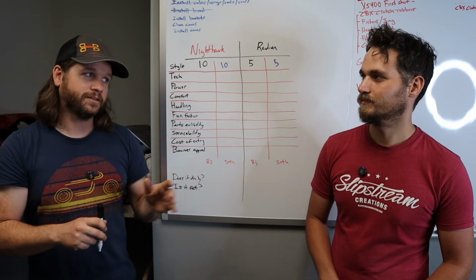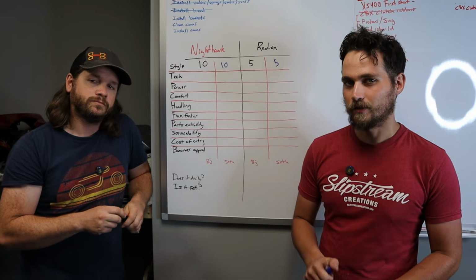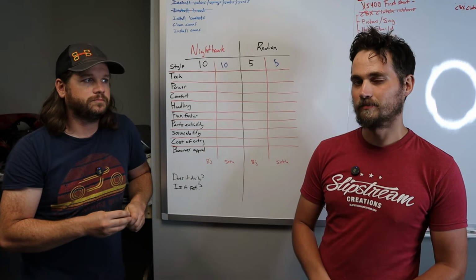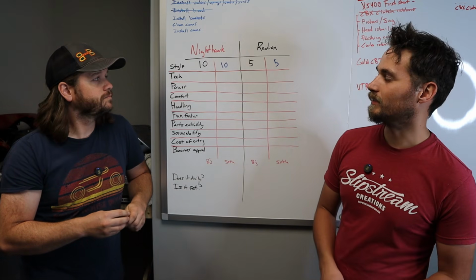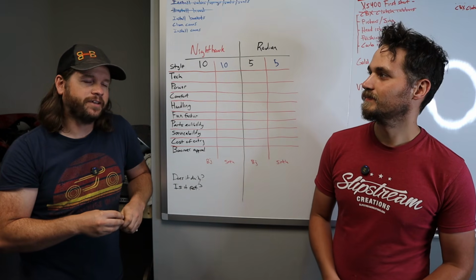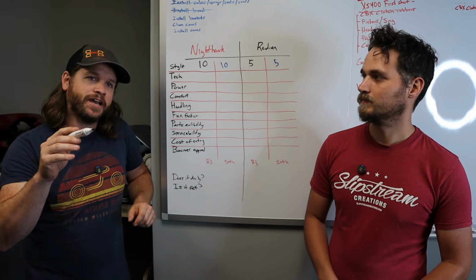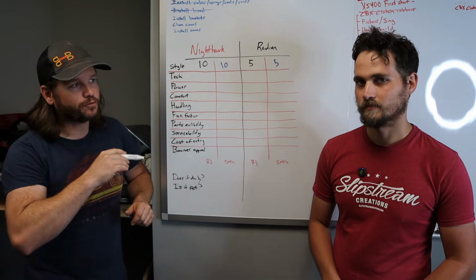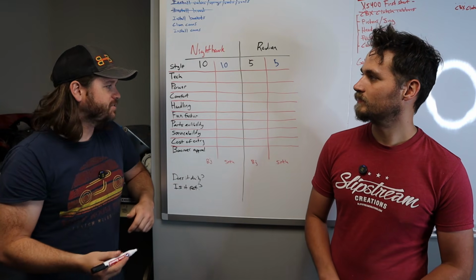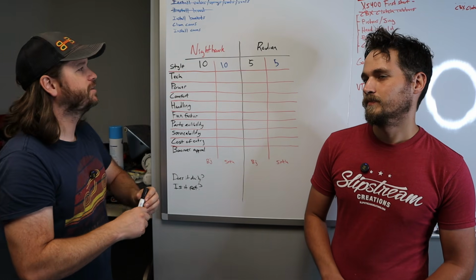And that's the charm of the bike though. It is, because the Radian is very simple. There's not a lot going on. And in spite of that, it's still a very good bike. Whereas I think the Nighthawk has all that, and that's part of what makes it cool. Yeah, it's weird. The tech is great. Does the tech only add to the cool factor or does it add to the performance? Who knows? But as far as tech, I think for an 80s bike, probably a 7, which I feel like is kind of a weak number.